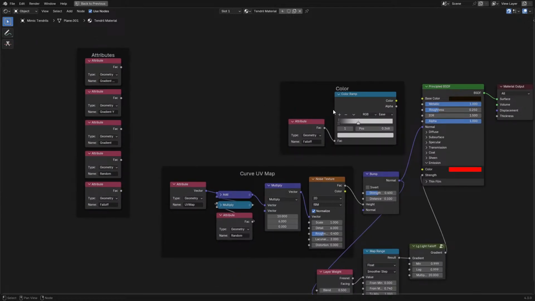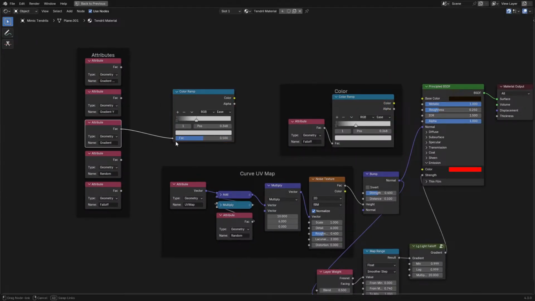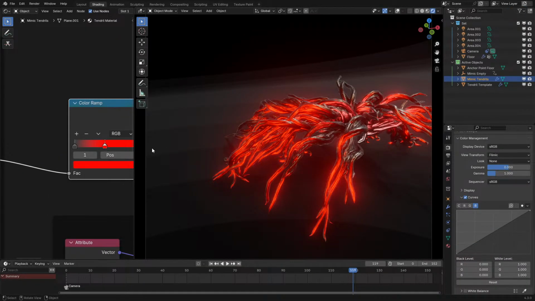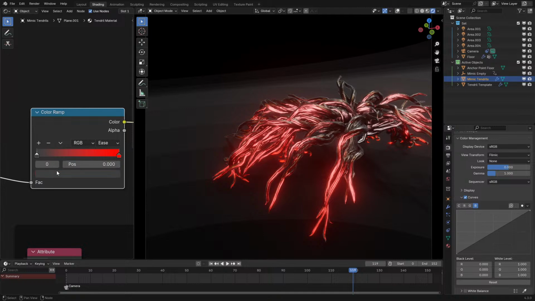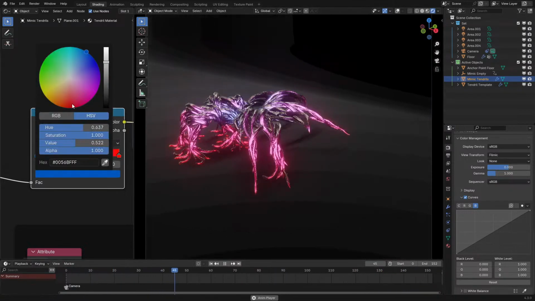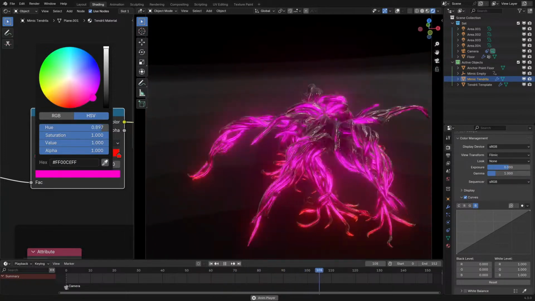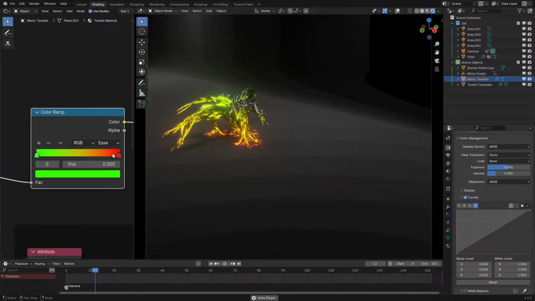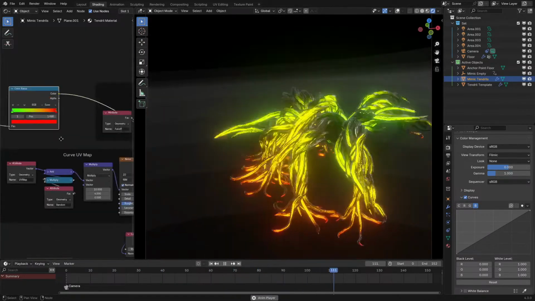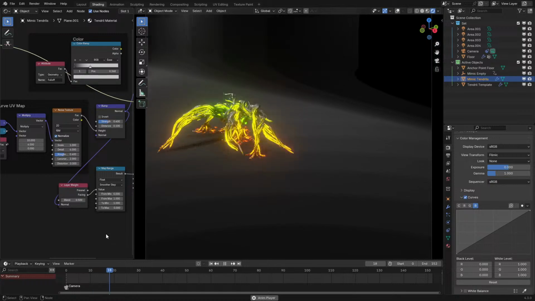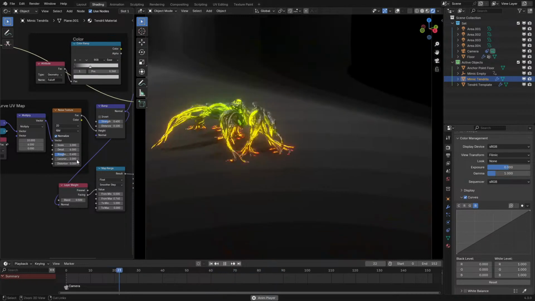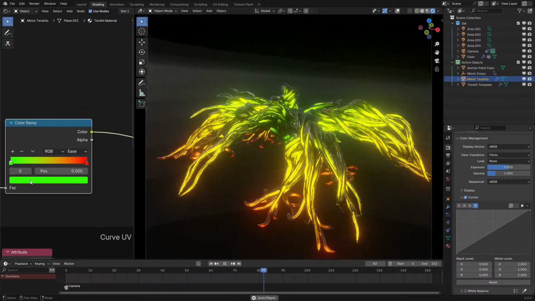So let's use the gradient into a color ramp to change the color the further away it is from the core. So let's go and do this. We'll change that to there. We should see, yep. Ooh, that's looking pretty cool. But maybe let's go, oh wait, this looks like gummy worms. Aw, how about that? I could just go and fade that. Wow, yeah. So if you ever wanted a gummy worm monster, you can go and make that.